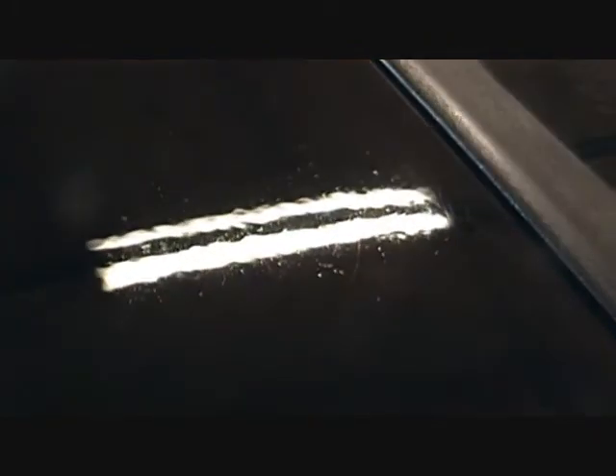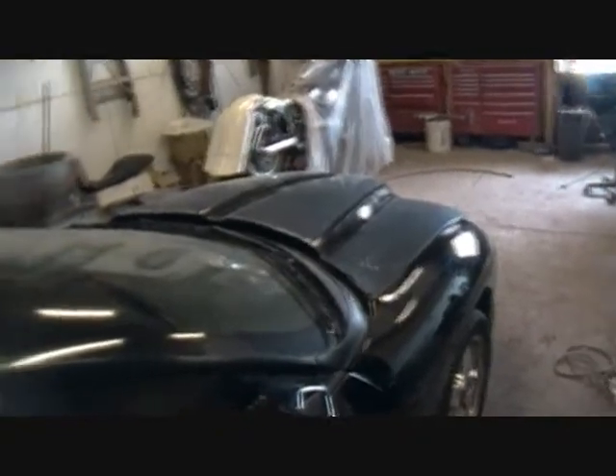I think I forgot to put this in the other clip, but this car has similar issues to a '57 — see all them spots? That's not dirt, it's not dust, it's underneath the paint and underneath the clear. Look at it — this looks like shit. Orange peel is a son of a bitch. Anybody that does this line of work, I absolutely hate sanding or attempting to sand and buff somebody else's work. You don't know how many coats of clear they put on there — when we first started it looked like there was maybe one coat of clear on the hood.